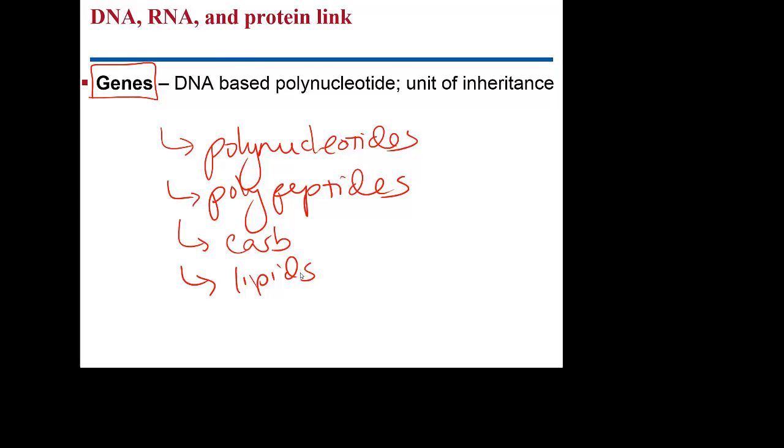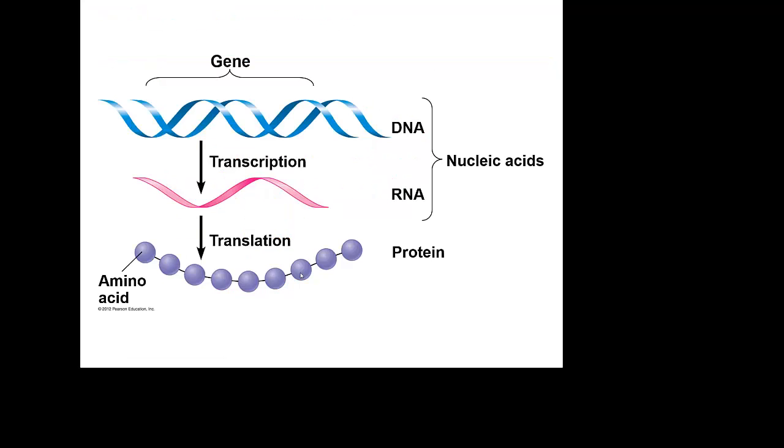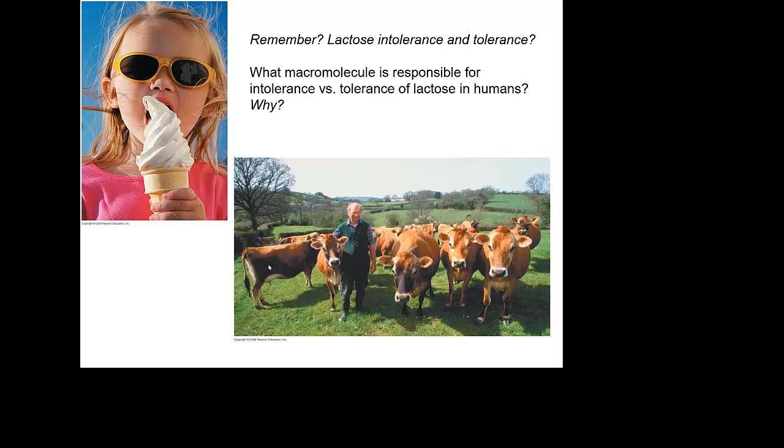Okay? So what we're going to look at when we get into genes and thinking about the production of proteins, we're actually going to take information from DNA, like we said, give it to RNA through a process known as transcription. We're going to take RNA and build proteins through something known as translation. So these will be integral to our discussions on things like, when you can't break down lactose, why not? Okay? These will be very important discussions.